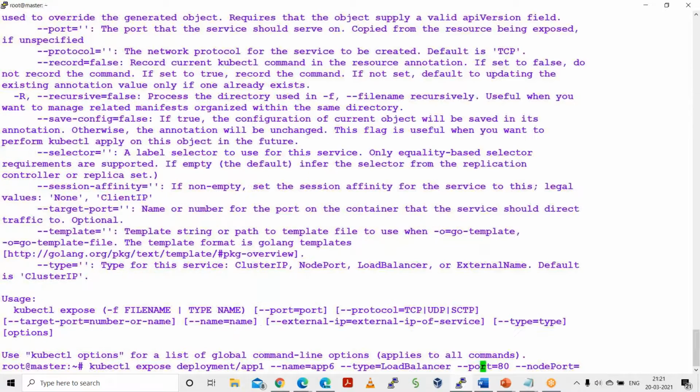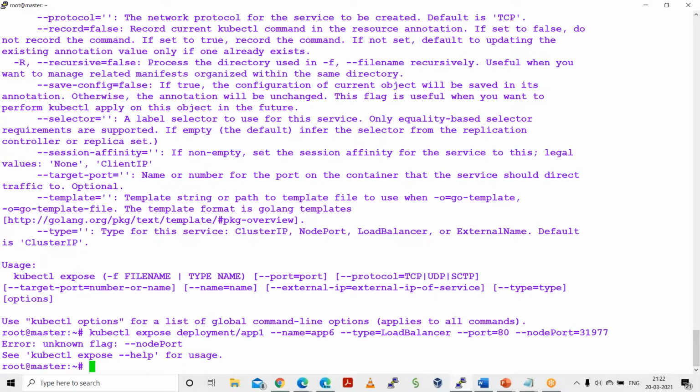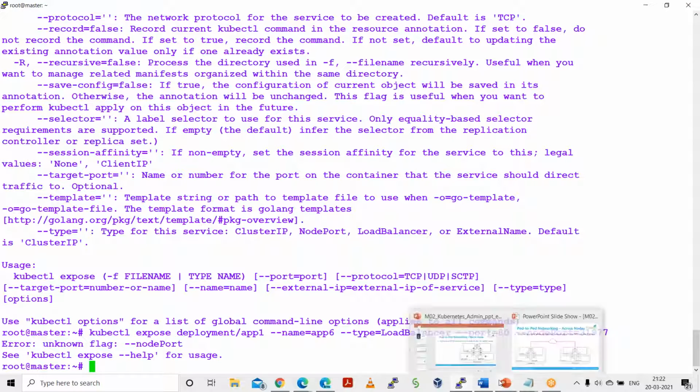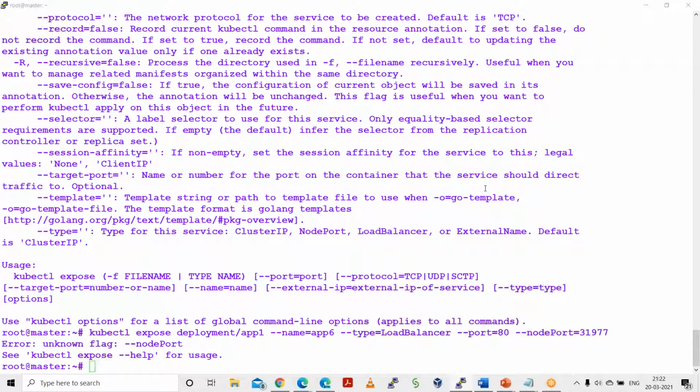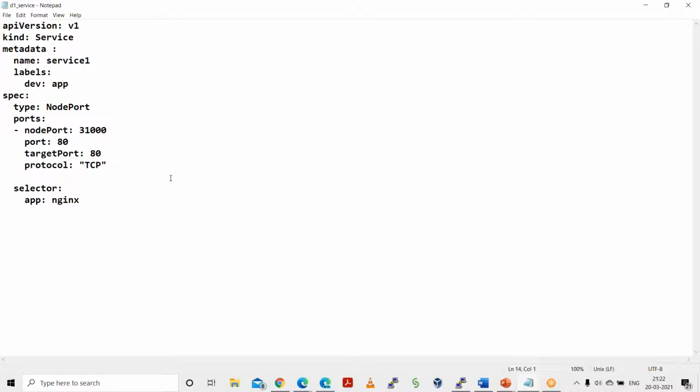Okay, 31977, right? So we should not be using the existing node port in our load balancer? We have to create altogether a different load balancer. No, because you don't have control. When you create the load balancer, it doesn't expose it. If you look at the command, it doesn't allow that. See, guys, the IP tables will not work that way, and it will create a problem at the back end.